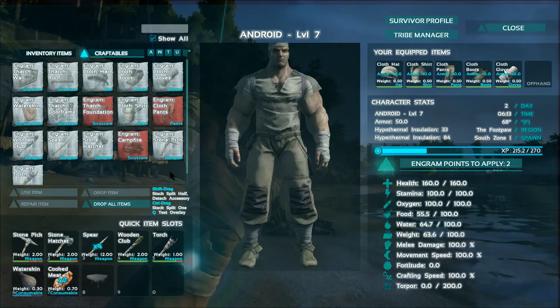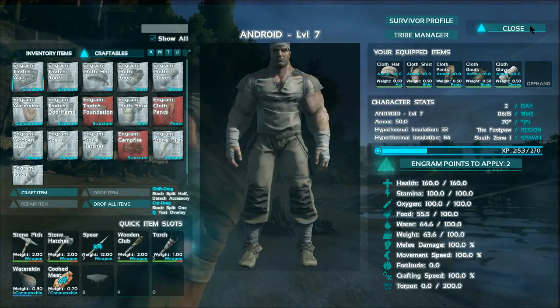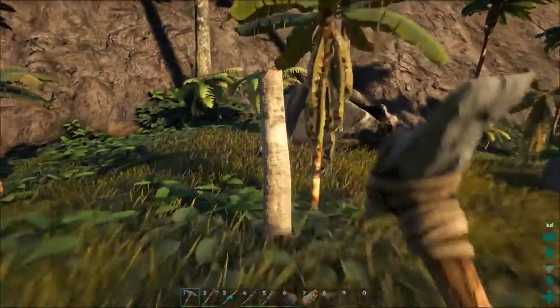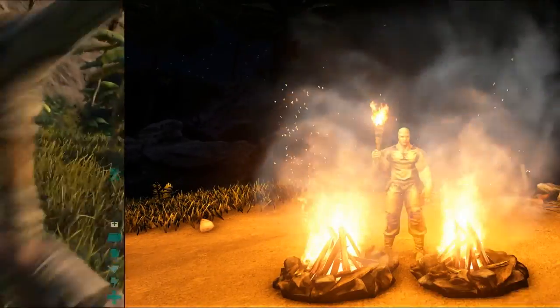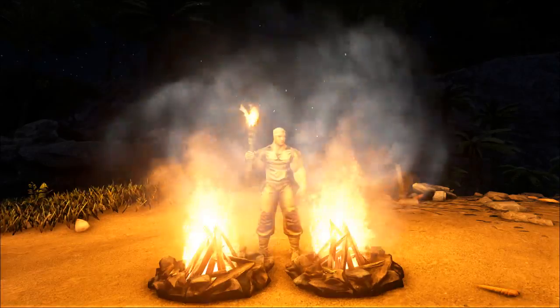Alright. So, how do we build more? We need walls. There are walls. Wait, no. We need more foundations. We need thatch. Okay, I'll grab some thatch. Thatch for days. Is it a little hot in here? Or is it just me?